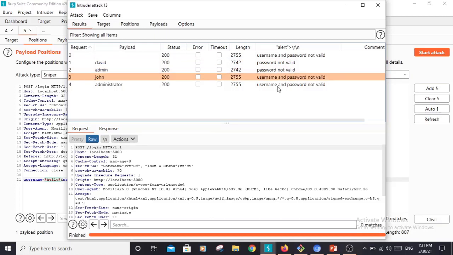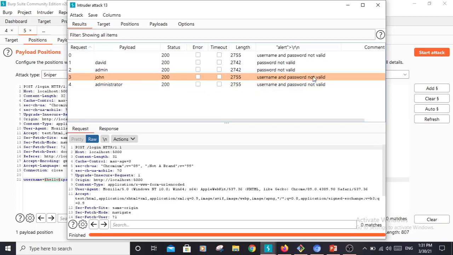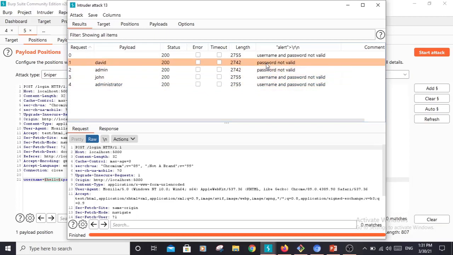But for John and administrator, we get username and password not valid, which means administrator and John are not users on this website. When you are doing that, you'll be examining how the application is working, and then you will perform a more specific attack.